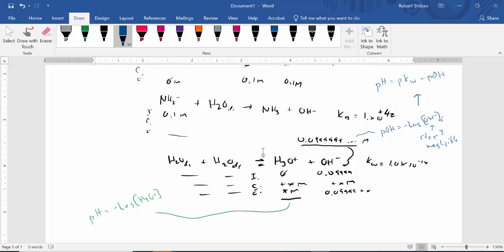So what happens is this perturbs this step. But this step is going to perturb it negligibly. We're going to add so little that we don't worry about the change here, and it's still going to be in equilibrium. And although it's not 100% correct, it's close enough here that we won't worry about it.